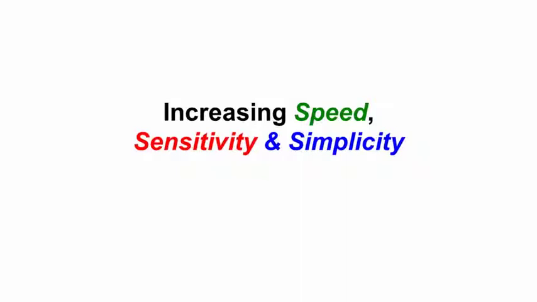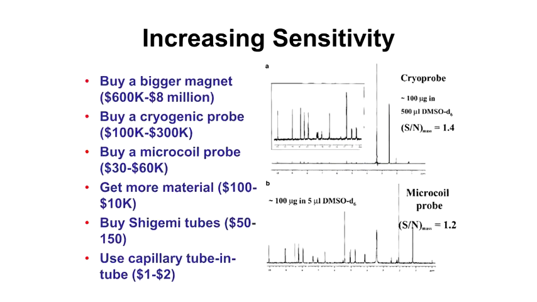Another thing to look at is increasing the sensitivity of systems. So if you want a more sensitive NMR instrument, you can pay more money. Bigger magnets give you better sensitivity. You can detect down to probably sub-micromolar if you're working on a 1.2 gigahertz magnet. But as I said, those cost about $20 million. You can spend less money and you can get a cryogenic probe, and that'll enhance your sensitivity by a factor of 4. So again, you can go from maybe 10 micromolar down to 2 micromolar.